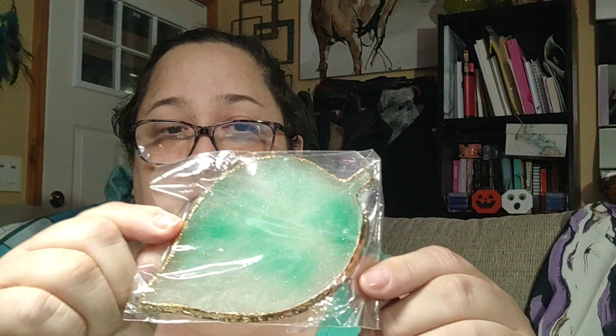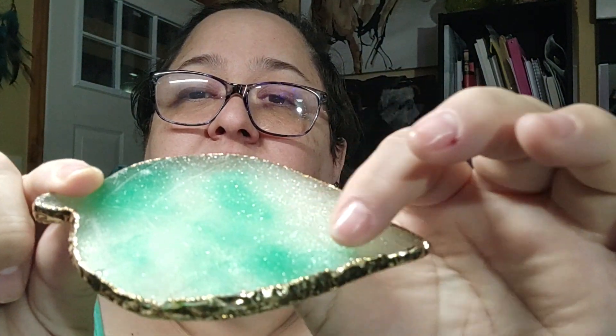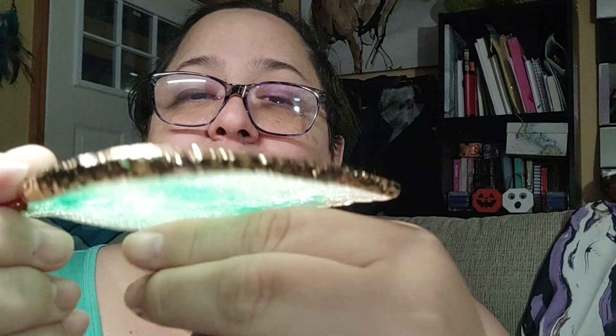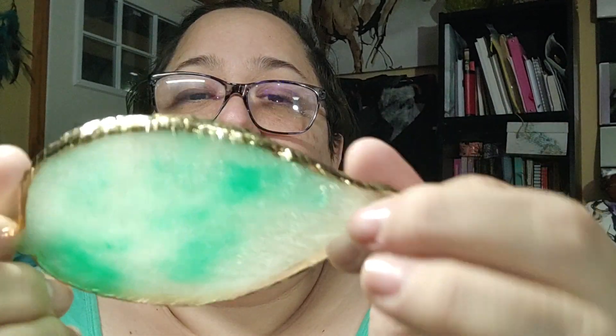I got another one of these — this one is for me since it's green and green is my color. The other one was for my friend. It's so easy to say 'let me get this for a friend' when everything is so inexpensive. This also has the same textured palette on one side and a smooth mixing side on the other. The blue one goes with the friend's set, this green one is mine. That's a gift.